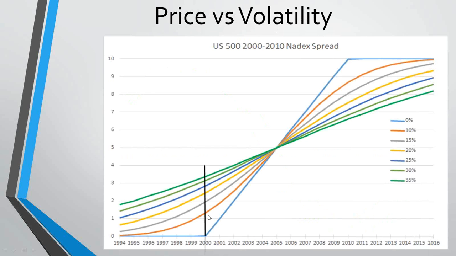Let's take a look at that at-the-money spread, changing the volatility. So now we're right here, the underlying's not moving, and time is not moving. We've frozen time. The only thing we're changing is the implied volatility. So you can see, if we initiate the spread when there was 10% implied volatility, and implied volatility went to 15% with nothing else changing, the value of that spread would increase. That's what I'm saying. Increases in implied volatility help you if you're an at-the-money spread trader. If it goes to 25%, it increases more because this is increasing the extrinsic value of the spread. We go to 35%, it increases even more.